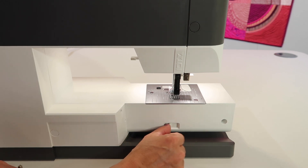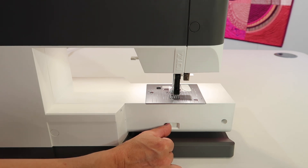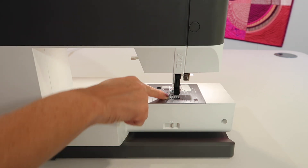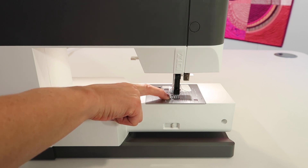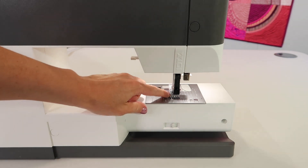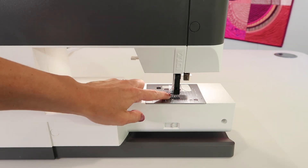Here's the key when you go to bring them back up: leave yourself a little sticky note that you've lowered them so you don't forget those first couple times. When you push the lever back out to the opposite side, you'll feel it move, but you'll notice the feed dogs don't come back up. They will once you take a stitch. I'll bring the lever over and start to sew — you'll hear a click as they come up. You could also just use your hand wheel. There's the little click — I turned the hand wheel so it cycled through and you can see those feed dogs come right back up.